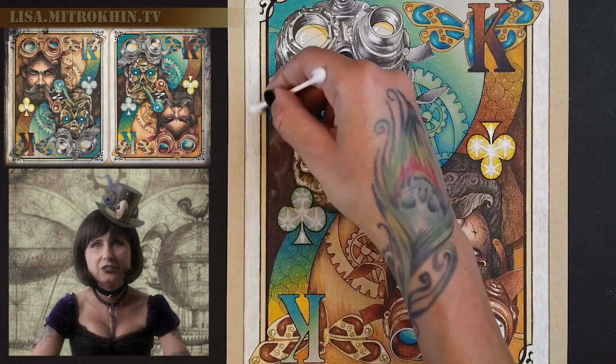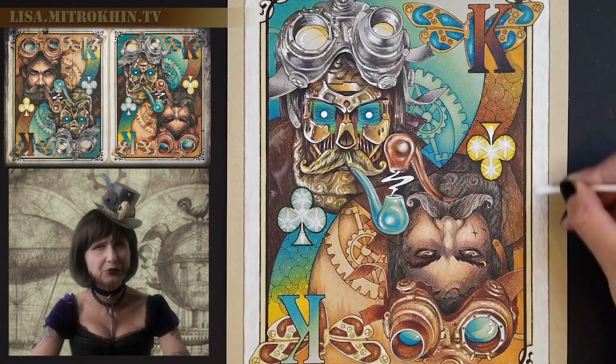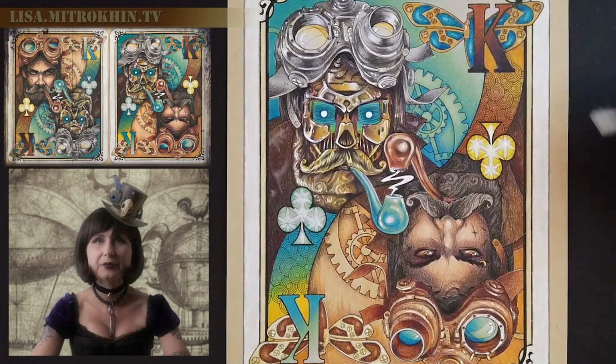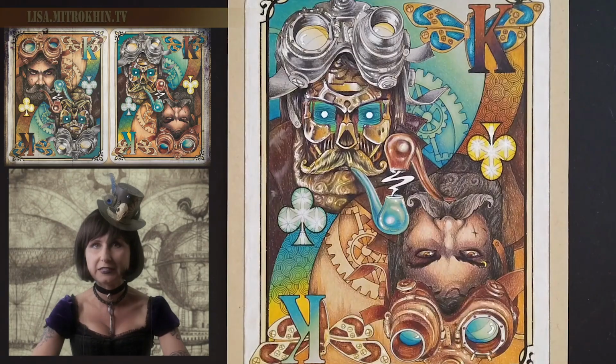All in all, the entire page took 2 coloring sessions and 5 hours to complete. I think it came out great. I'm very pleased with how vibrant the colors are, how much definition I have on the elements, and how every major element clearly stands out. This is an important part of a coloring process, the completion phase.